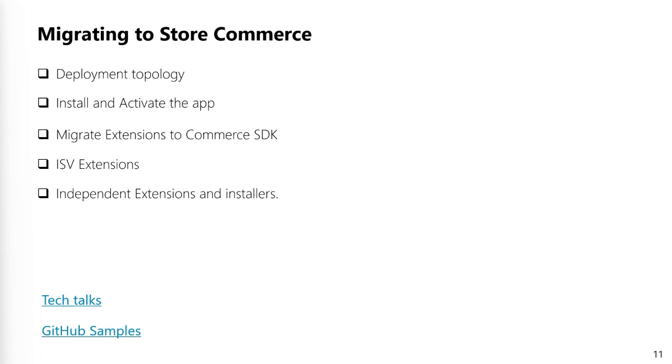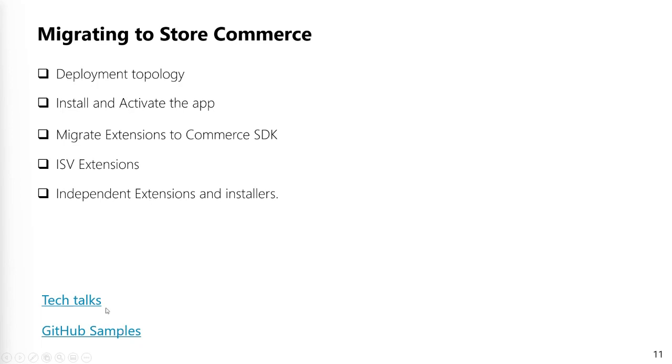For example, in CS, you can deploy multiple extensions together. On the client side, if you are installing it multiple times, you can also do multiple separate installations. First I would have installed ISVs, then later whenever your extension is there, you can install it and try it out. So it supports independent extensions and installers, and multiple independent extensions and installers.